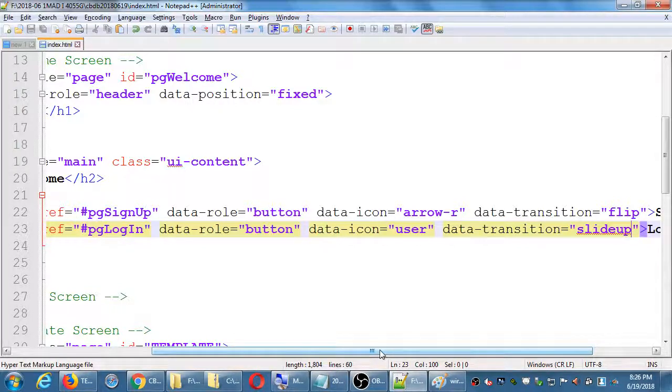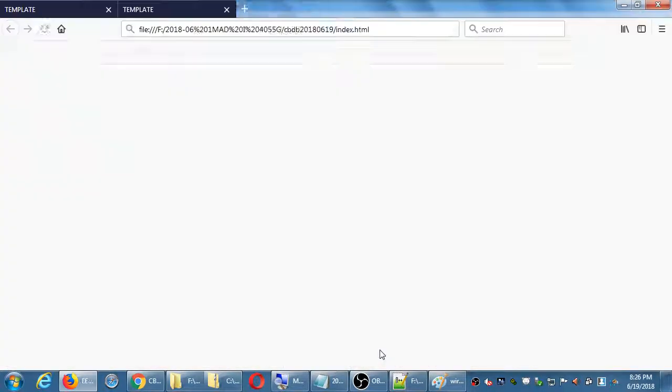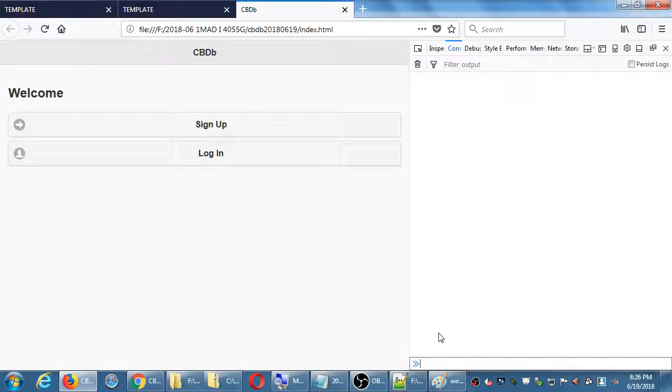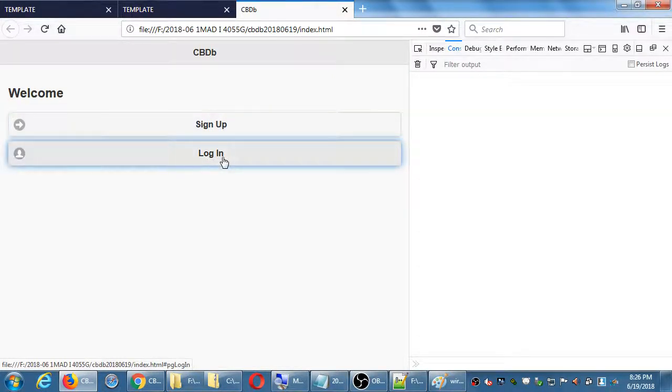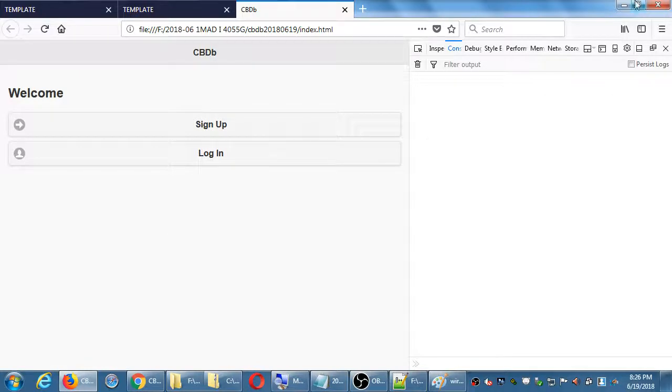If I were to look at my project at the moment in the browser, that's what it looks like so far. Title, welcome message. I could put graphics. We'll make it look nicer as we go on. We're just setting up a skeleton. We've got a button to sign up, a button to log in. I actually want to move this icon to the right of the button. I'd like it on the right side. But the buttons look fine. I want to click. It should either go nowhere or give you an error. That's normal. There is no sign-up screen yet. There is no login screen yet. But we're setting up the skeleton.